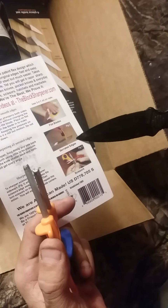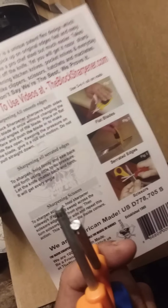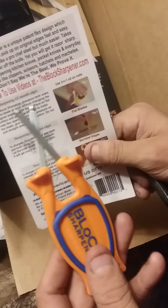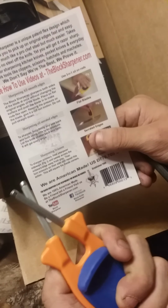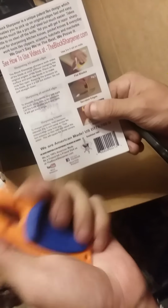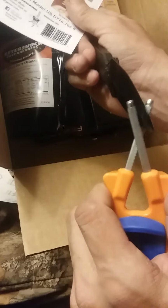And you have different techniques on here, the different stuff, you know, edge, scissors, flat blades. So this is a pretty nice sharpener to use. Got a nice, strong, heavy-duty grasp holding area. Real nice area for it to hold the blade in place.